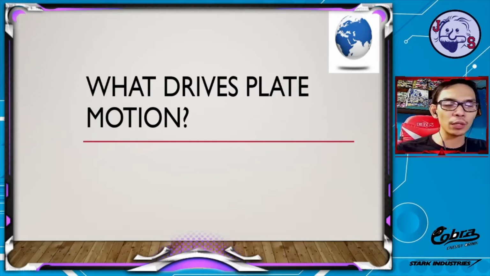Obviously, during that time he had no idea how this works and how this is possible. He didn't have any idea of the processes and mechanism to explain it. So the scientific community during that time didn't accept his idea about how the continents move from one place to another. But today we're going to find out the mechanism that enables us to have the plate tectonics theory that I featured in the last video lesson that we had. All right, so let's take a look.